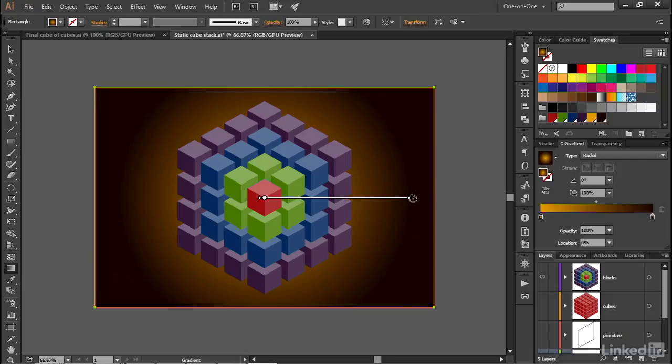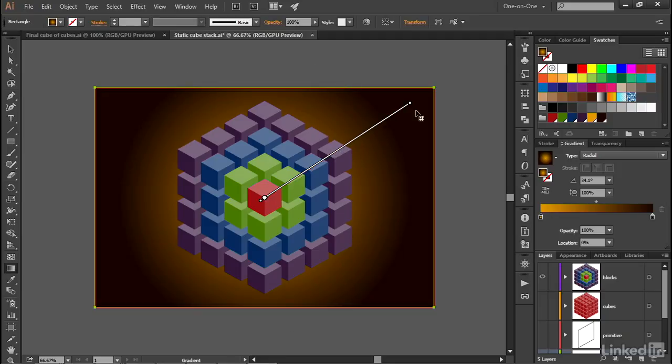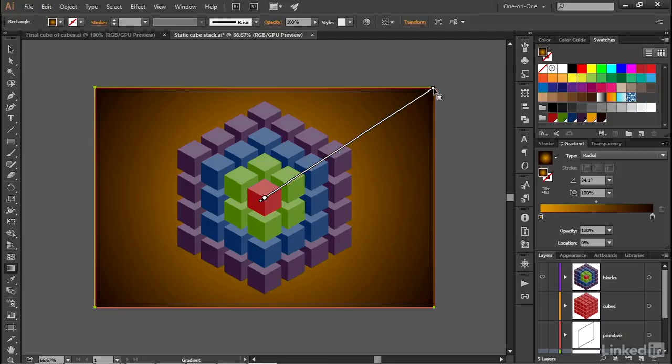And I want to go ahead and rotate this guy. So I'll position my cursor right here at the end of the gradient, so I get a little rotate cursor, and then I'll drag all the way up so that my cursor is right there above the top right corner. Now, you're not going to get a snap, even though your Smart Guides are turned on, so you'll just have to eyeball it. And then you want to extend that gradient as well, so go ahead and drag that square end of it all the way to the top right corner, like so.